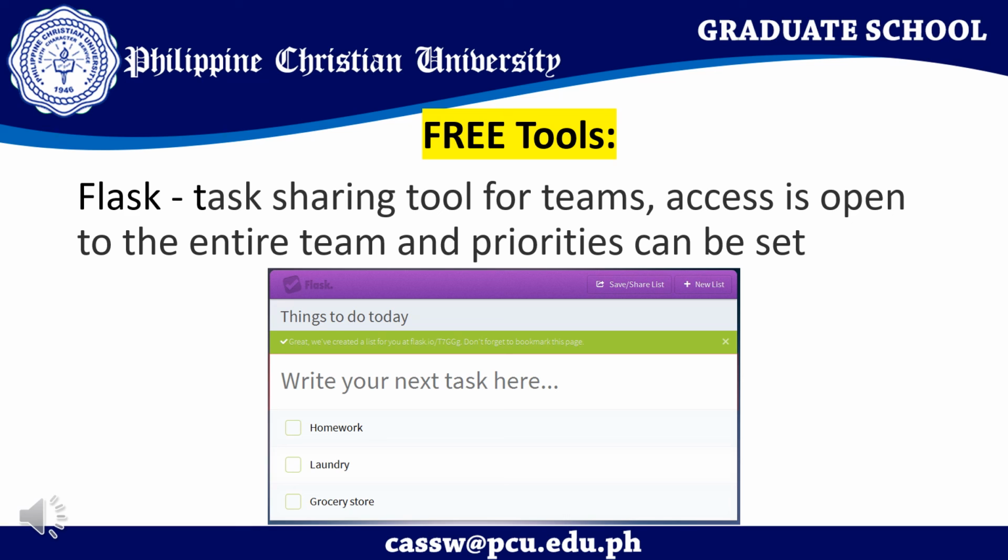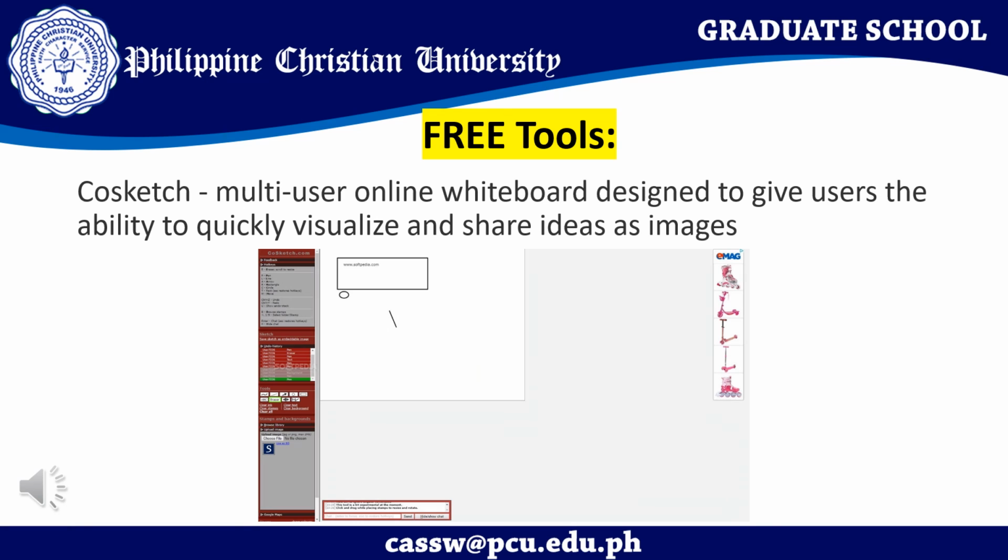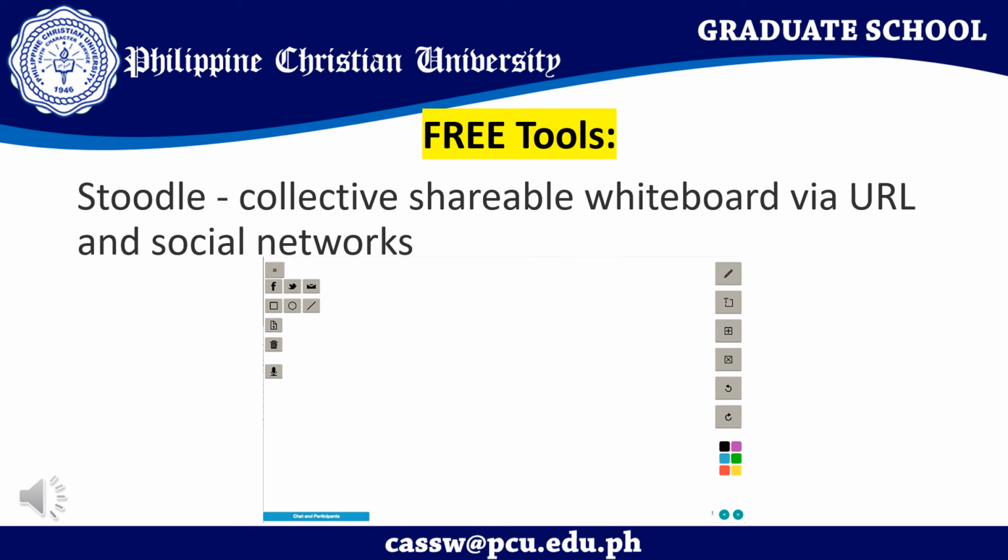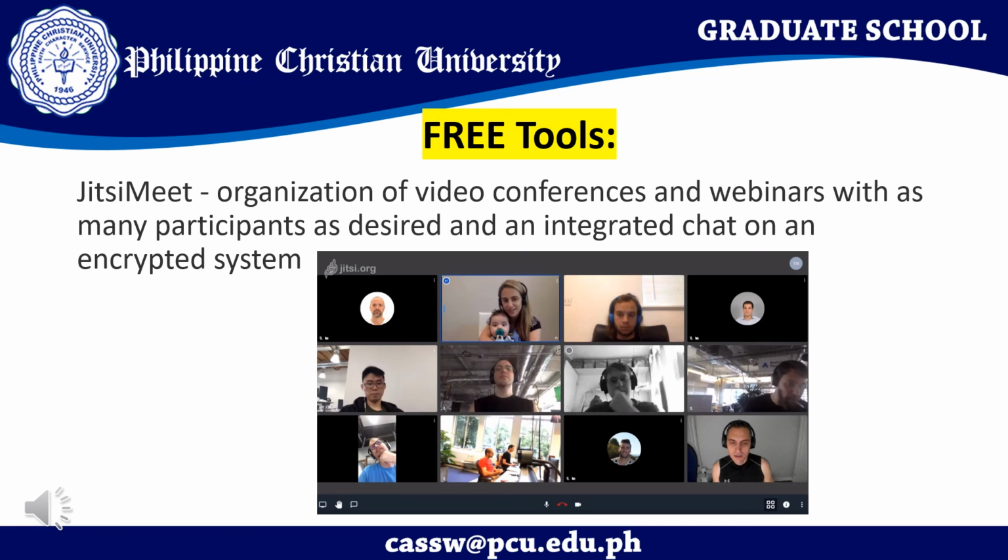Access is open in this tool so that you can share it with the entire team and priorities can be set as well. We have also CoSketch, which is a multi-user online whiteboard that is designed to give users the ability to quickly visualize and share ideas as images. We have also Stoodle. It is a collective shareable whiteboard via URL and social networks. Lastly, we have Jitsi Meet, where the organization of video conferences and webinars with as many participants as desired and an integrated chat on an encrypted system is available.